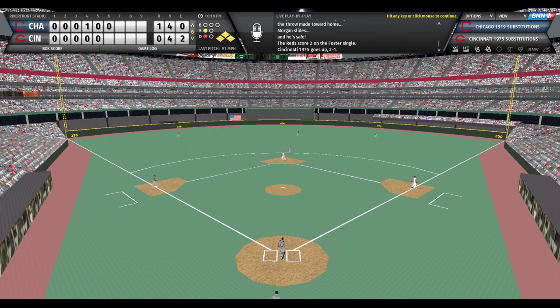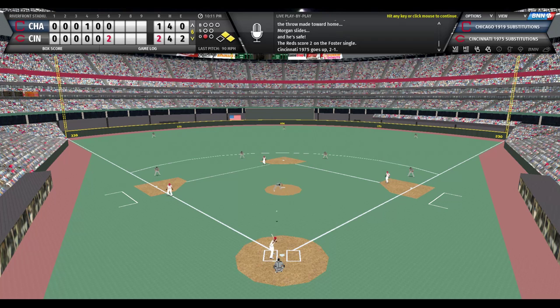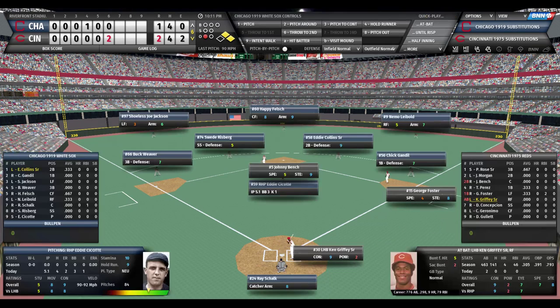A two-run single by Foster with one out. Let's watch that replay. Here's the pitch, and Foster, you can see Collins make a dive, but again, that ball takes off quite quickly on that AstroTurf. It was a one-hopper. Close play at the plate. Schalk tried to block it, but Morgan got in. So first and second, 2-1 Cincinnati.